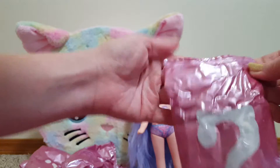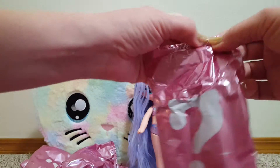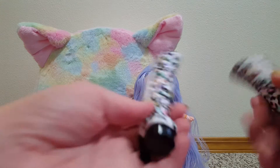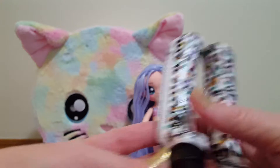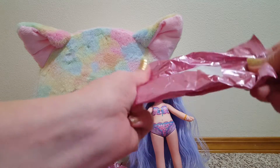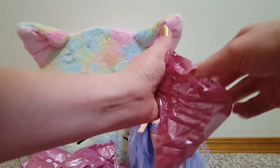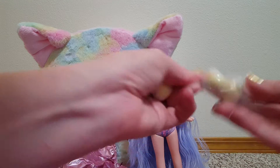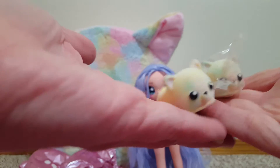This one feels like boots. Are they going to have tear strips for me, or am I going to struggle? I guess I'm going to struggle — sometimes they have a little tear mark. Look at these cool boots — zippers on the side. I love the details. This also feels like shoes. These are her little slippers — they're like little rainbow cat slippers. One came in a plastic bag, which is interesting.